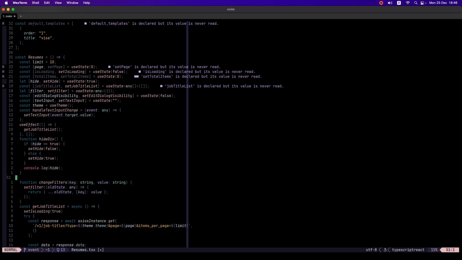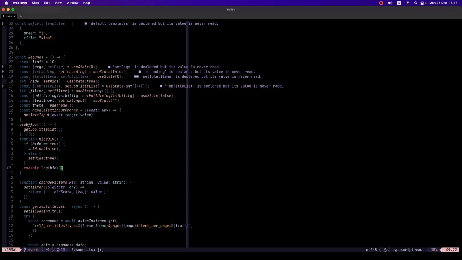Take a look at this hide div and think about these two calls, setHide and the console log. Now what's the problem with this? The developer who wrote this was thinking that after calling setHide, he might see the latest value he just set in the state. When we initially render this component, the hide value is true. Let's say this function gets called and this line gets executed. We set the hide value to be false, and then here we console log. If you are a beginner in React, you might expect to see the value false here, but actually it's going to log true.